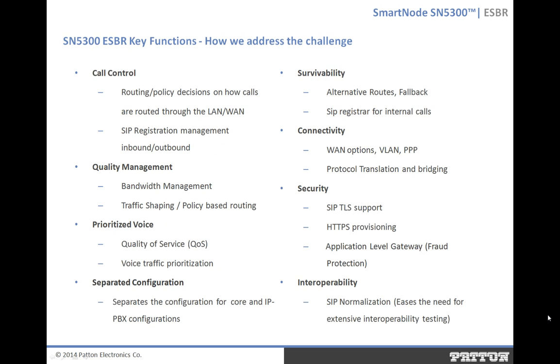So as most of you know, the feature set from our product line: call control, that's still the same, or let's say even better with our routing policy mechanisms we have on Trinity, and as well on the 5300, of course. SIP inbound and outbound registration, that's also there. Quality management, bandwidth management using the traffic scheduler and the policy-based routing on that unit.